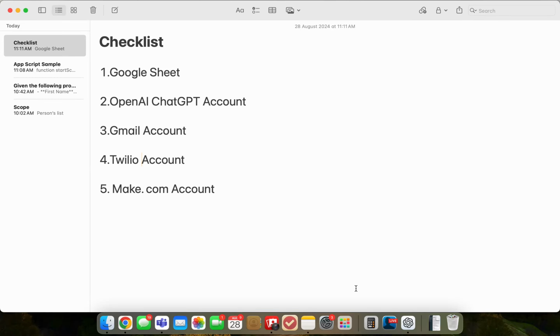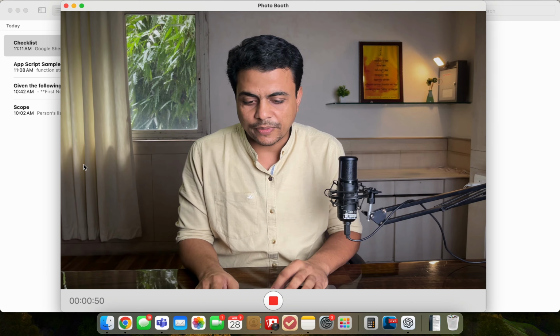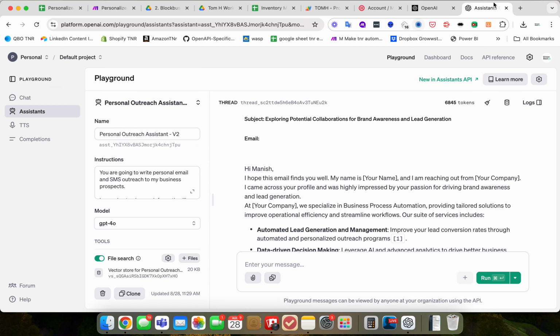So before we move further into this automation, there are two more critical and very important communication methods that should be set up properly. One is your Gmail account for the emails, and the second is your Twilio, or it can be anything else. It can be RingCentral, it can be any local SMS service, but I would prefer Twilio because it has multi-country delivery options, and we can deliver multiple types of formats with one single account. So let's go and build the Gmail and Twilio.